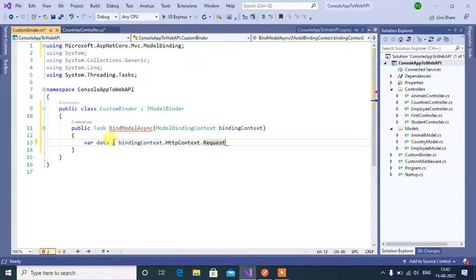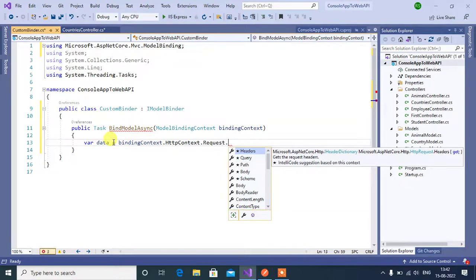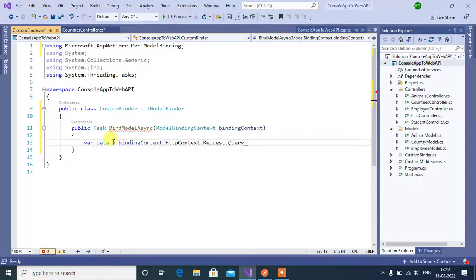In this request object, we will get incoming HTTP request details. Here you can see we have some properties: Headers, Query, Path, Body and Scheme. Using these properties, we can get actual values. So here we can use this Query because the incoming data is available in the query string.